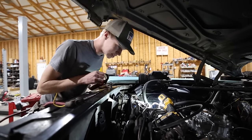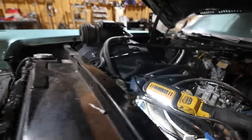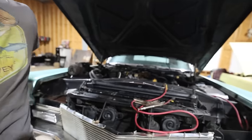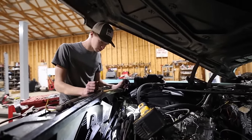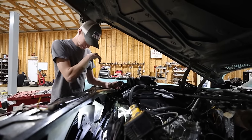Look gross in there. That's pretty nasty. Very nasty, actually. Yep, it's brown. What do we think about this? That'll clean up. We've got a 180 thermostat for it. We'll drop that in there and hope it stays cool, because we haven't been able to really let this thing run for a while because, you know, can't put coolant in it. And we've got two new hoses, or at least the one new upper radiator hose, don't we?